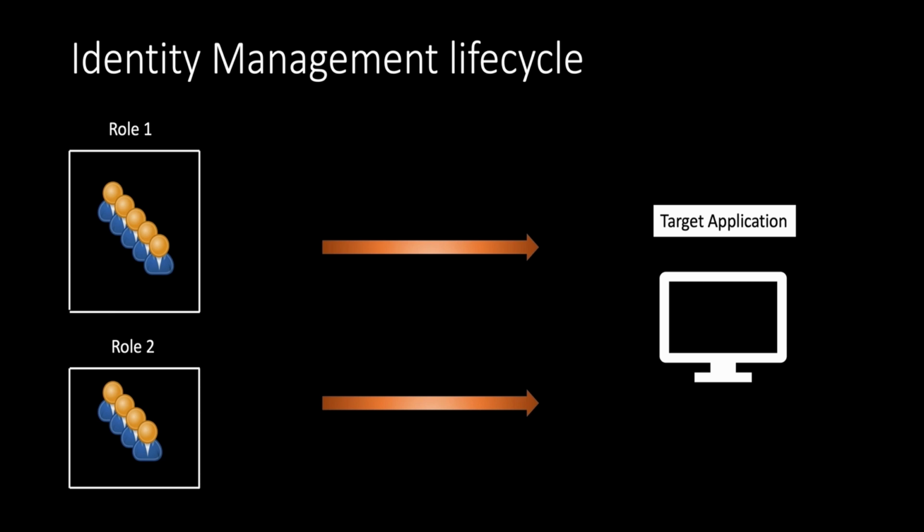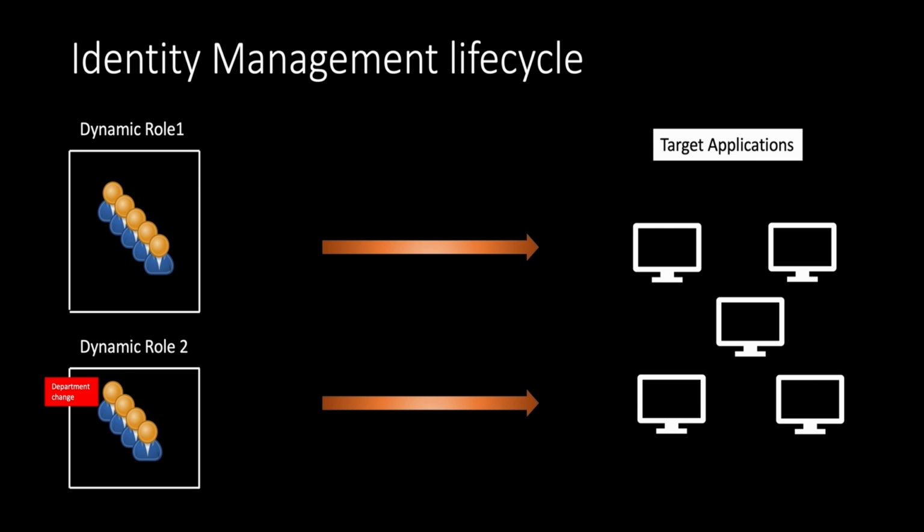Dynamic roles solve this problem. They do similar functions as roles in scoping users to different containers and assigning them accesses on target. But in addition, whenever there is a membership change to the role, depending upon the constraints like department change or job role change, at those times, those memberships are managed automatically. And thus, administrators no longer have the headache of managing the role memberships. And of course, you can assign dynamic roles across multiple applications too.